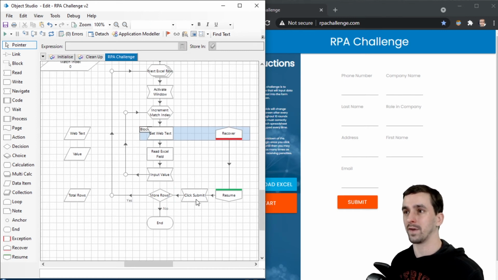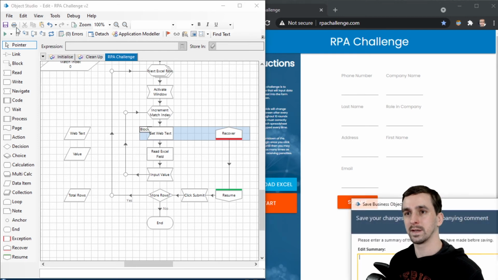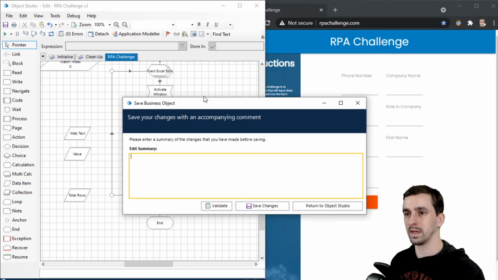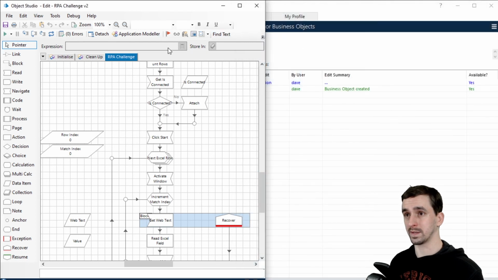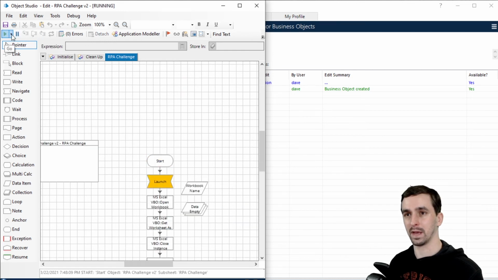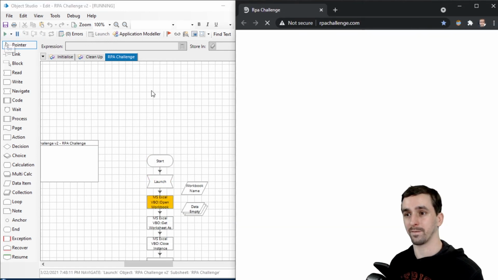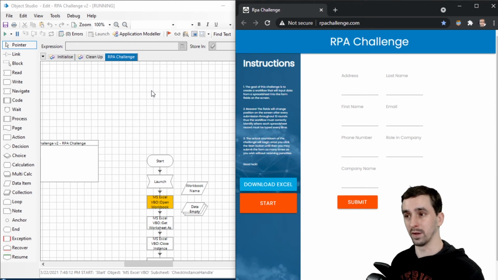Now, the only thing I'm going to leave off of here is I'm not going to close the application because I kind of want to see the results at the end. So let's save this and put the classic ... to save the application. And then let's close this and see if it works. We should check for errors, but we just did. Let's hit play. I'm going to run this at a slow speed first, and then I'll crank up the speed a little bit more to test it after that.